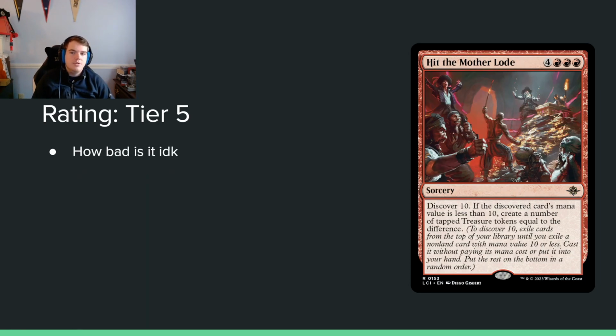Hit the Mother Lode. 4 red, Discover 10, sorcery. Discover 10. If the discovered card's mana value is less than 10, create a number of tapped Treasure tokens equal to the difference, for some reason. Why are they tapped? I mean, because of, I don't know, Commander or something. I don't know. It's obviously bad.